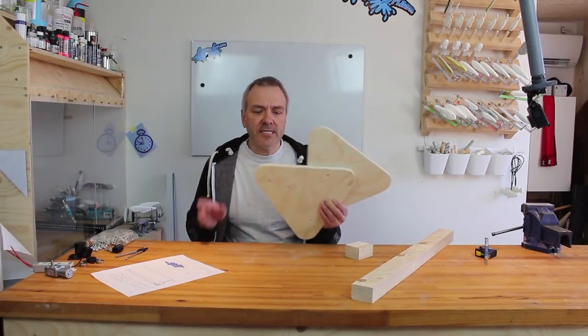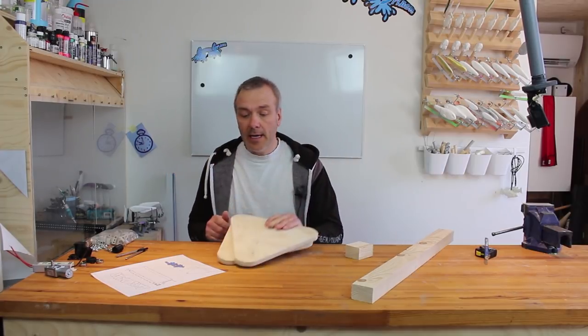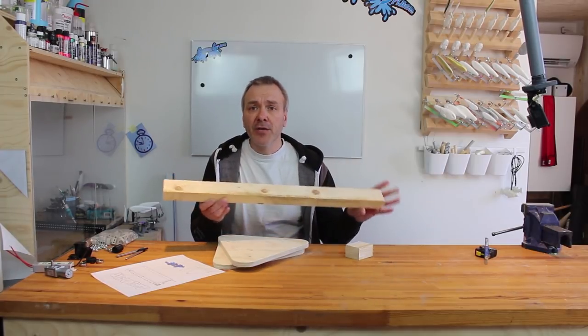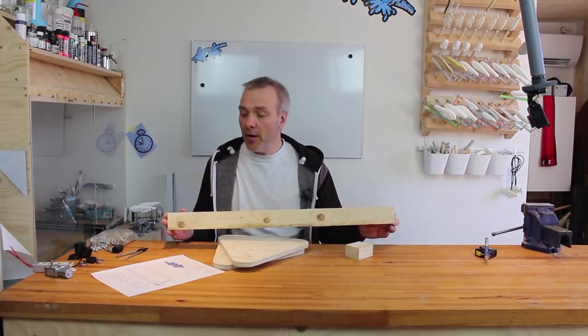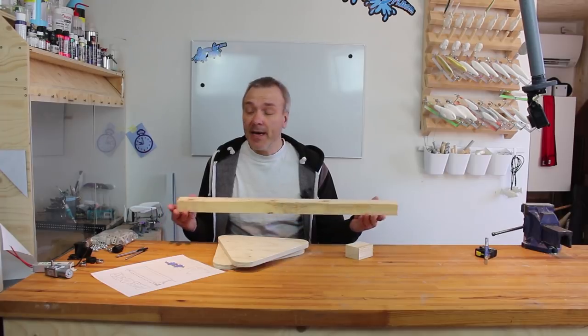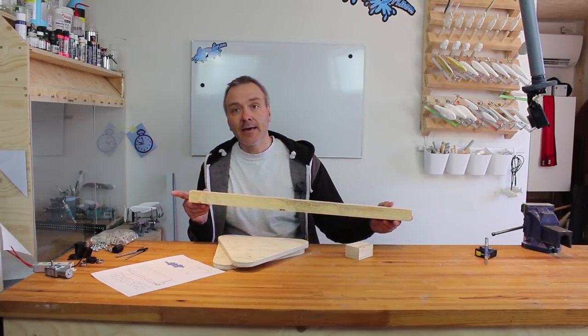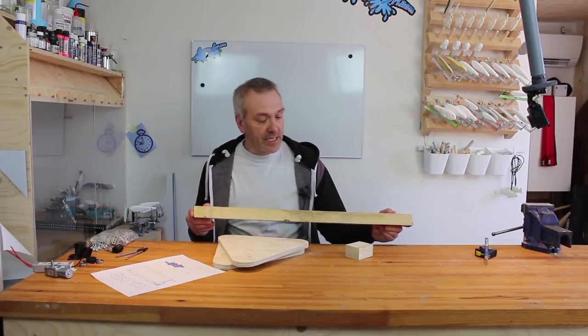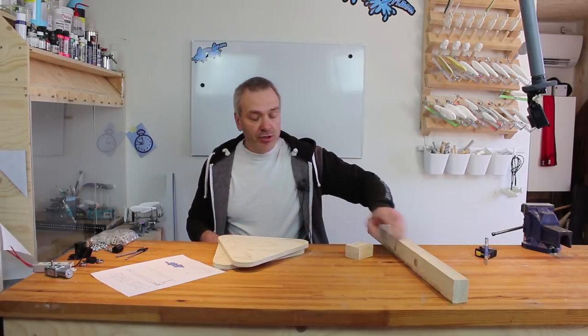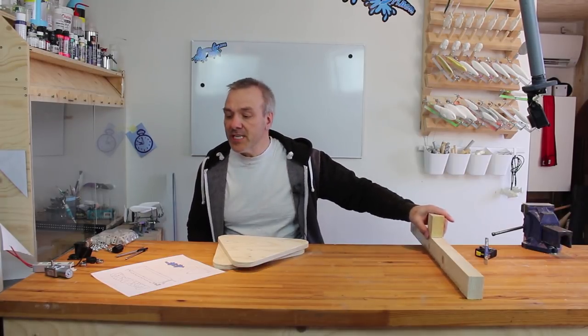While I was outside sanding these two pieces, which are nice and smooth now, I also took the time to cut out the bottom of the dryer here. And I used my jigsaw for that because I need those to be fairly straight angles here. Okay, so I also made this one, which is supposed to be the one that holds the motor, but we'll see that later.